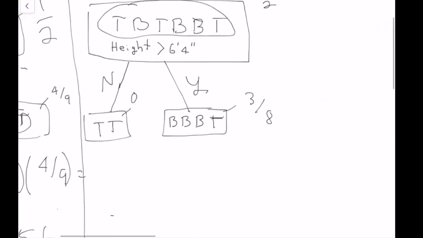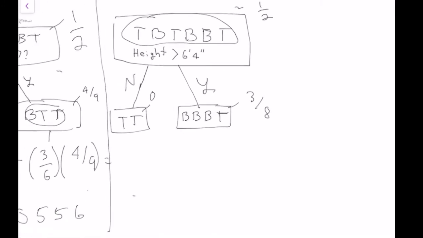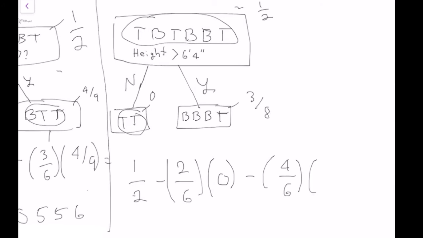So we can calculate the information gain for this side as well, right? The original parent node impurity was the same as before, it's just 1/2. And then we subtract, okay, so how many items were in this left node? That was just 2, and the number of elements in the parent node was 6. And what was the impurity of the left node? Well, we found out that was 0, right? It was perfectly pure. And then on the right side, there were 4 elements in the right node, and the impurity was 3/8.